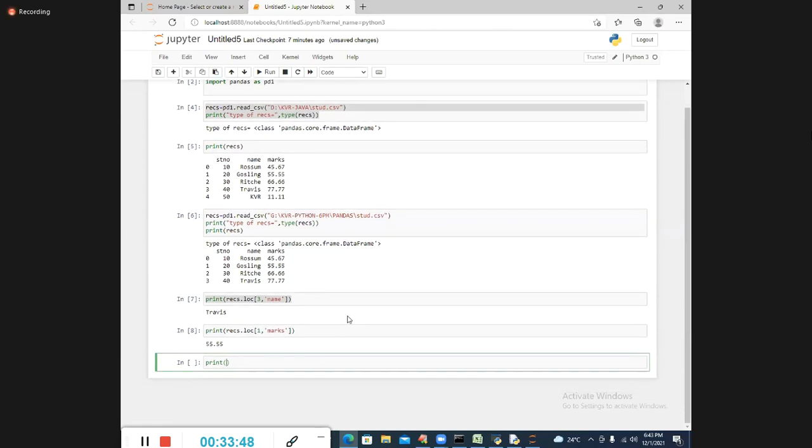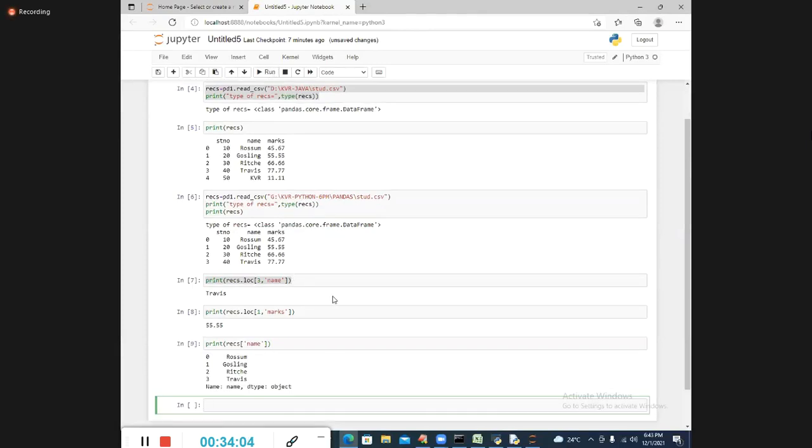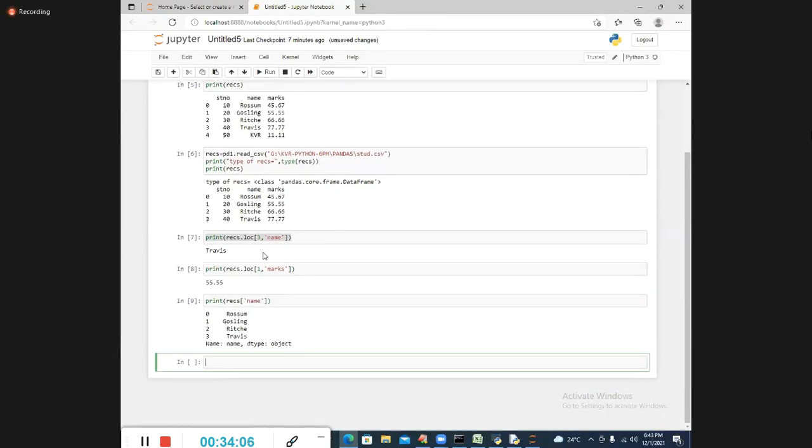Print of recs of name. Once you see this, names, name related values are coming.